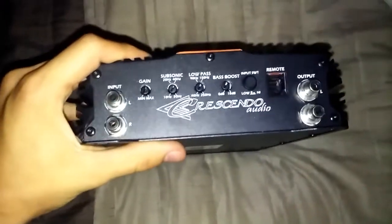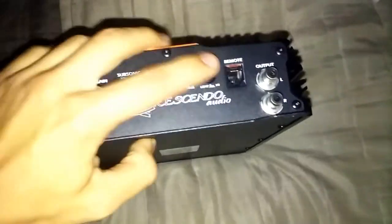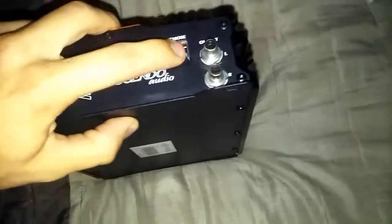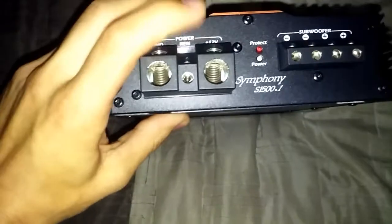So you have your input, gain, subsonic, low pass, bass boost, simple stuff. It's pretty cool. Remote wire, or remote, I guess, for the bass knob and all that. Output left and right. So you have an input and an output. So that's always cool if you want to add a second. Your ground and your power.